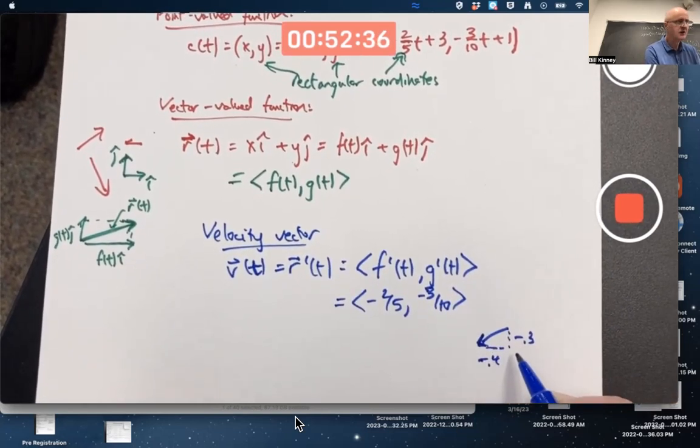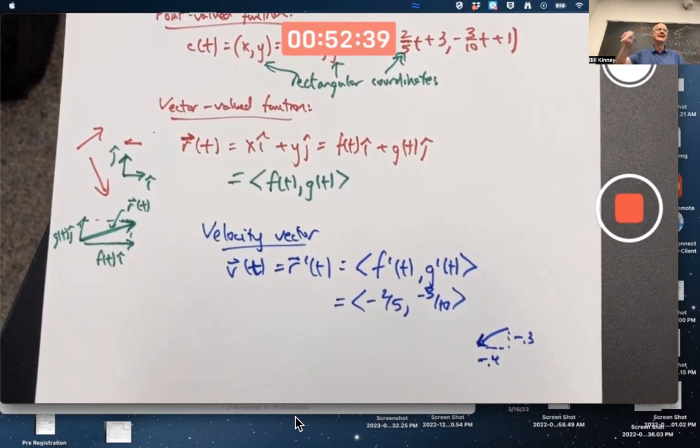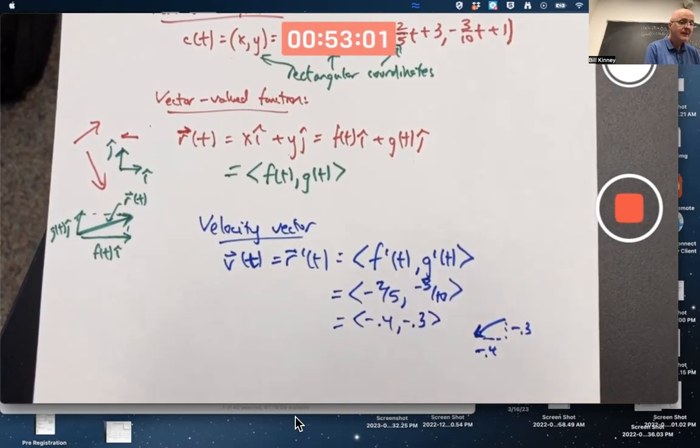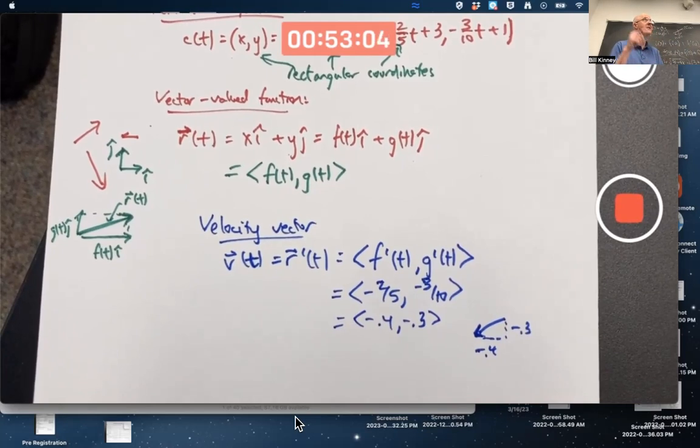Now, of course, those lengths are positive numbers, but because the arrow points to the southwest here, down and to the left, I think of the components as being negative. It's not that the distances are literally negative. It's convenient to keep track of direction. Yeah, first component -0.4, second component -0.3. It's pointing in the direction of motion. This arrow is parallel to that line. And its length is the speed. Very key. Its length is the speed.